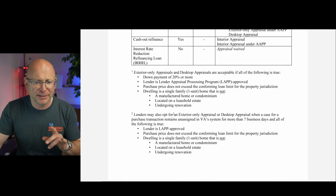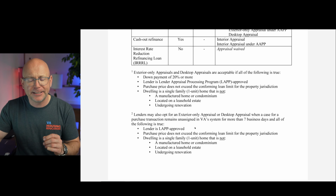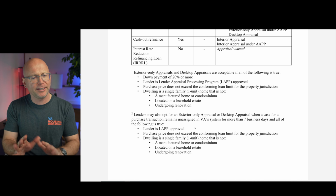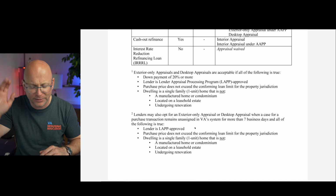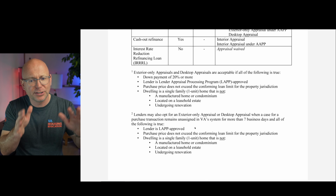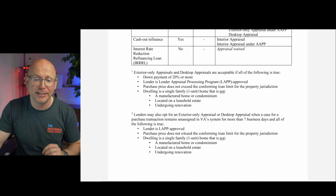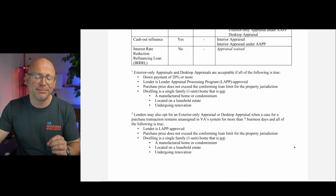Now, if you do less than 20% down, what is the circumstance where this can be applied? This is probably a question I do get a lot from veterans: where do I order the appraisal? Well, a lender's going to order the appraisal through the VA, through their Webley account. Lenders have access to it. They submit the appraisal request, and then an appraiser is assigned. So if it goes unassigned for 7 days and the following information is true, then they can actually order a desktop appraisal, which is, I think, clutch in areas that are extremely busy. That way, at least, this portion could be completed for a veteran.